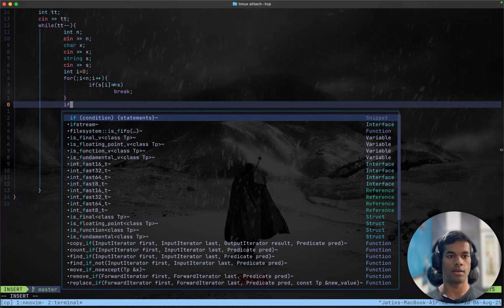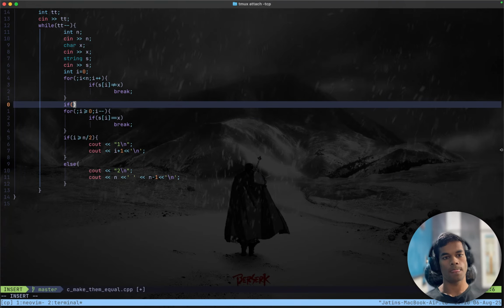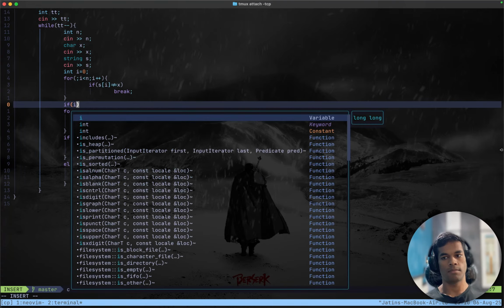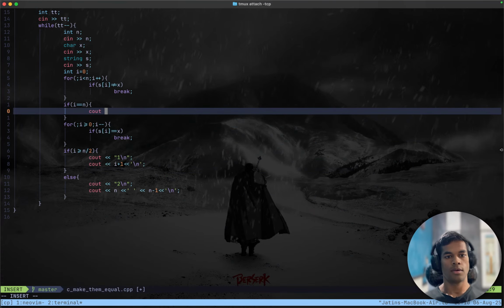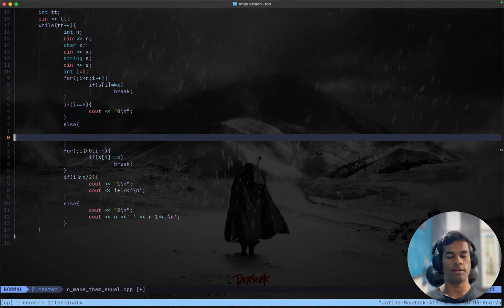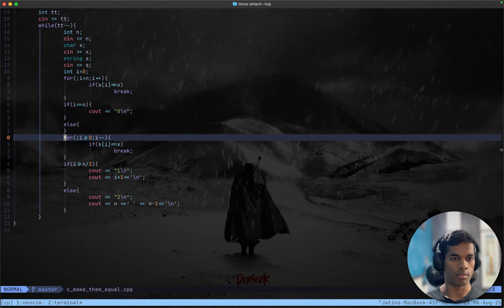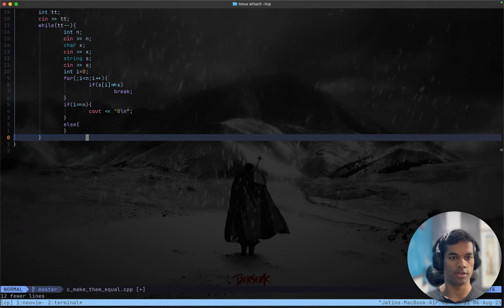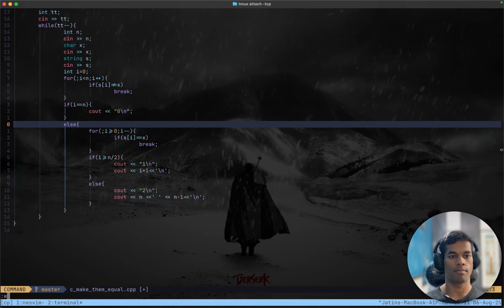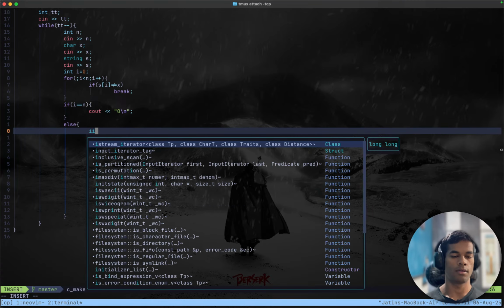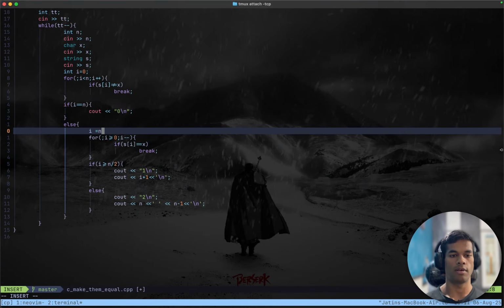And if I equal n, that is everything is equal, then print 0. Only else, if that is not possible, only then do I do this. And I equals n minus 1.